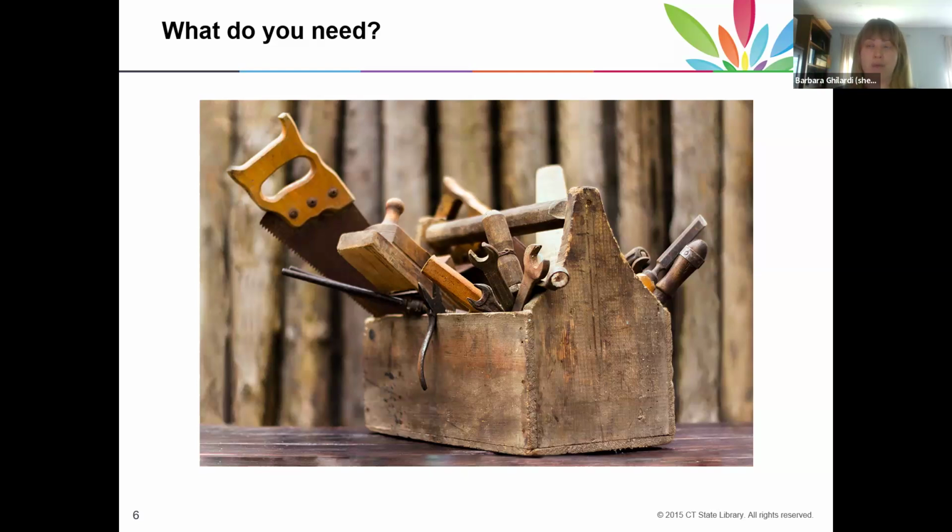Other things you want to think about is, will you need financial support for the survey? Depending on how you want to deliver the survey, would you need access to a certain platform if it's online, or other outreach potentials that would get the survey out there. There may be a cost to that. Who would administer the survey? Most times I would think it's probably your library, but depending on the group that you're surveying, you may want to partner with a community partner, or you may want to have someone else as kind of a third party administer a survey. So those are things to consider.